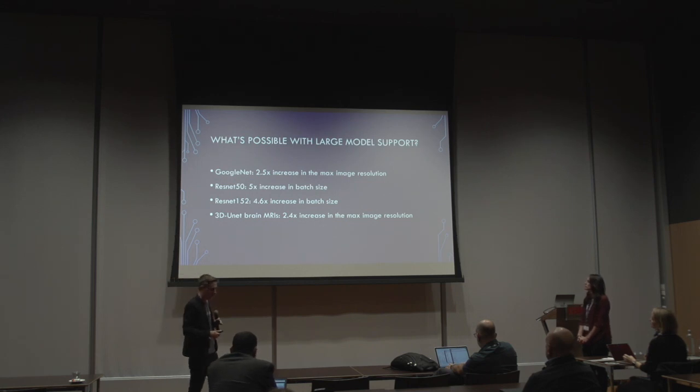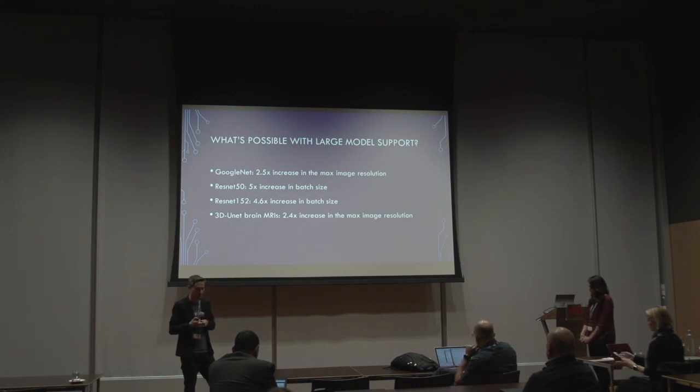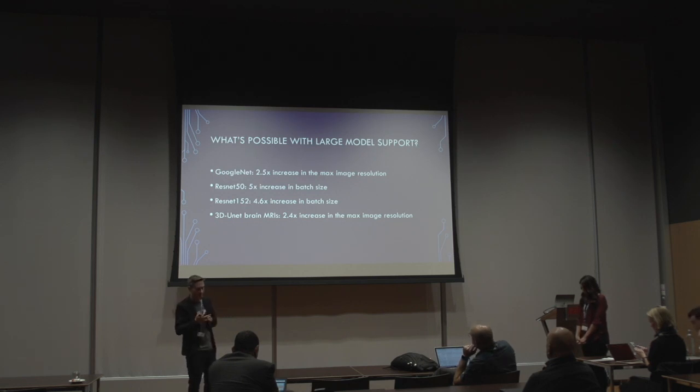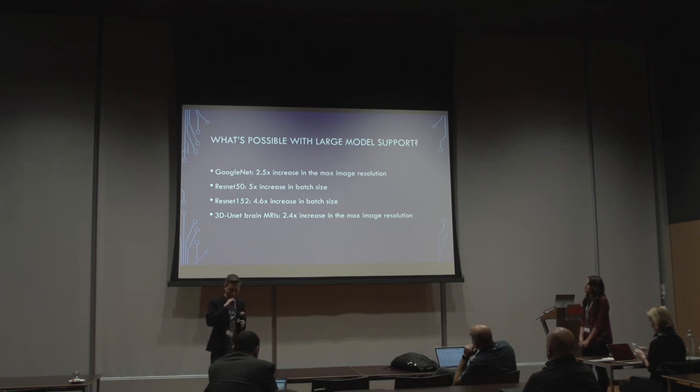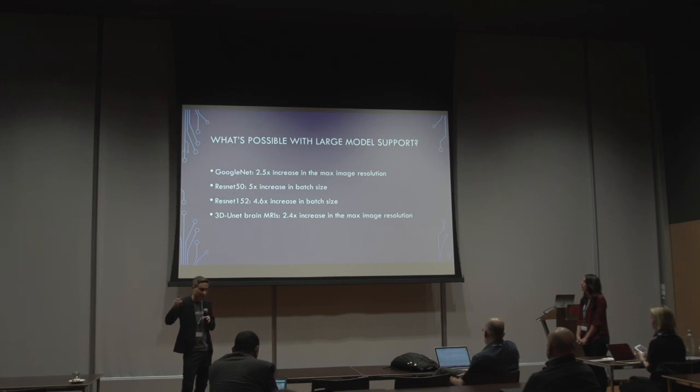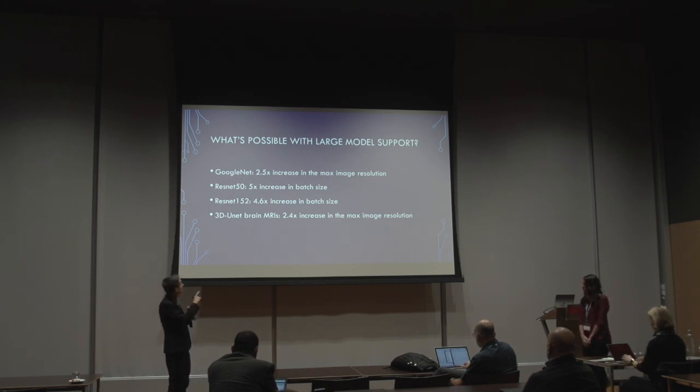So what's possible? What are some of the benefits? With TFLMS, the goal was to enable larger data sets and larger models. We took one of Google's benchmark codes, the TF-CNN benchmark. We call it the high performance benchmark internally. There are a couple of different names for it, but it's a benchmark code that has lots of different models built into it, like GoogleNet and a couple of different flavors of ResNet. We enabled that with TFLMS, and we have some of these numbers here with higher resolution.